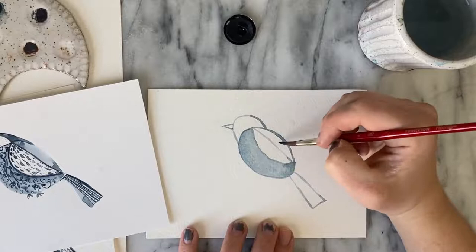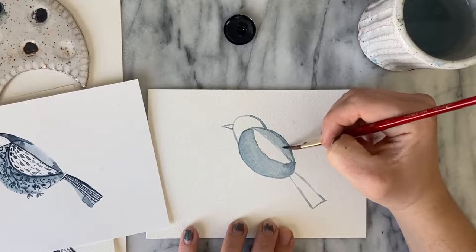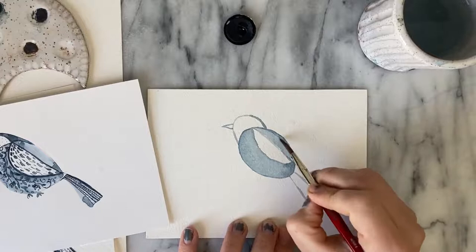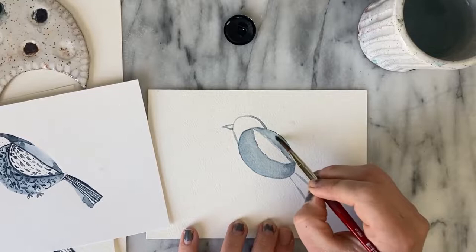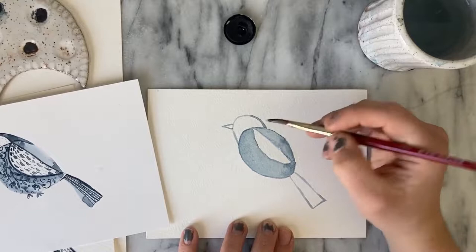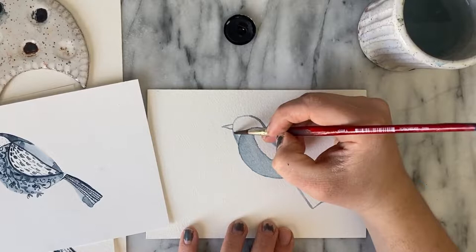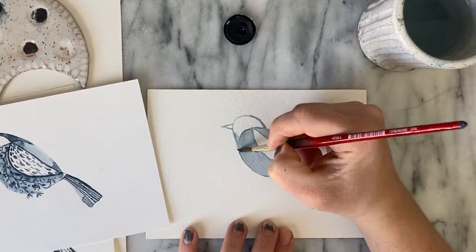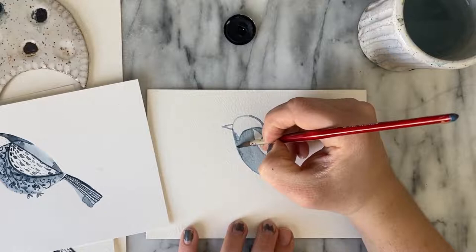And we'll do the same for this half of the wing. And again, if you can lift some of that paint, add some water, run your brush alongside it. There we go. All right, now I'm just adding a little bit to the chin, a little bit of shadowing. And then I'm going to run the paint just so it's a smoother line. So it just looks like it fits a little better. Run straight down into the curve. Here we go.